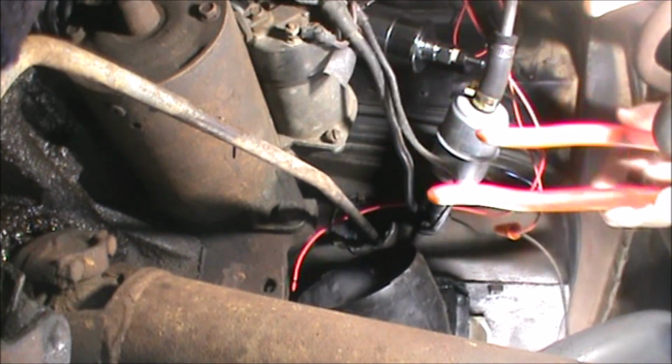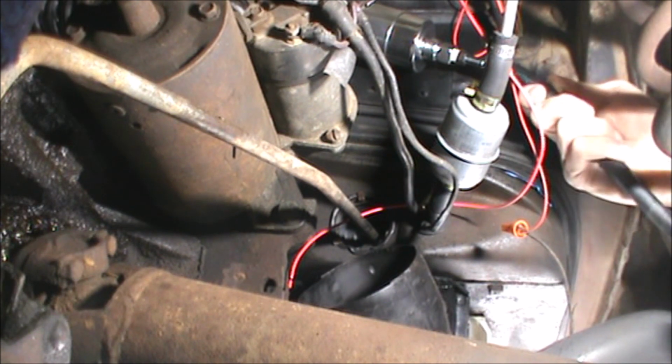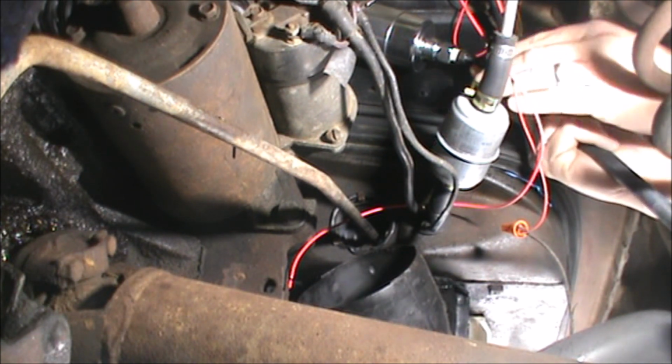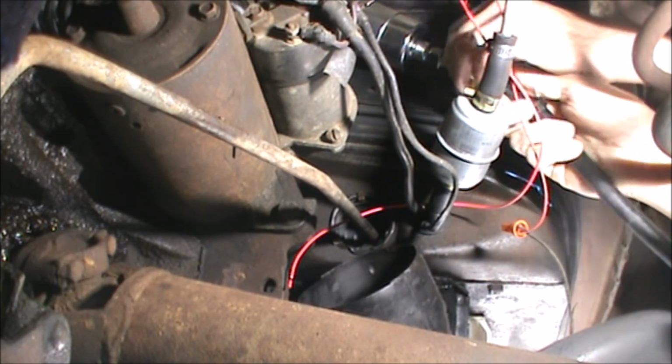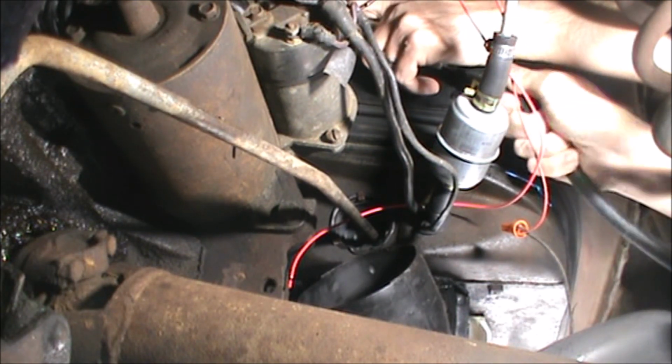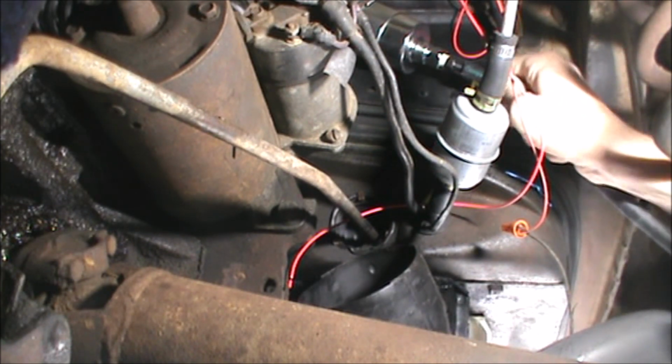I'm not even going to attempt to put the clamp in place. I don't know why I'm torturing myself. Folks, nothing is ever as straightforward and simple as it should be. That got it. All right. I don't like how loose this is. Oh, the other side is going to be an absolute bear.